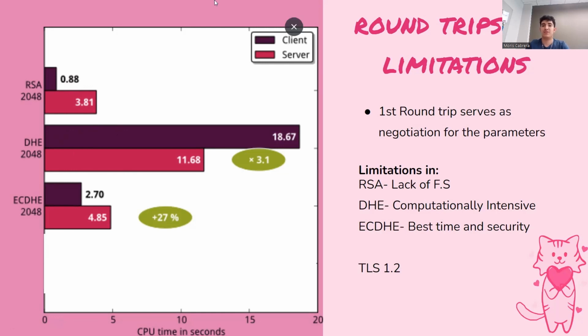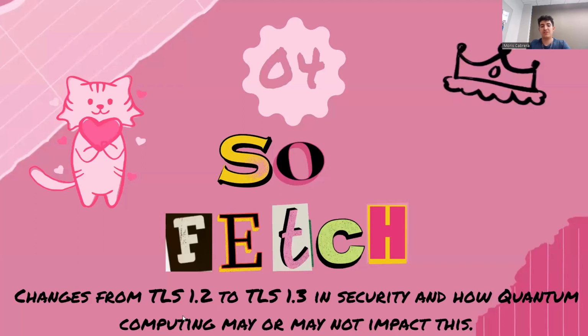But like I said, in TLS 1.2, not all cipher suites are compatible with elliptic curve Diffie-Hellman ephemeral. So TLS 1.2 is a very secure handshake. But the thing is, in our growing world, we're starting to transition more into 1.3, which we'll start exploring in the next section. My colleague Marco will start explaining that, and it's very interesting. He introduces us to the transition between 1.2 and 1.3 and how quantum computing may or may not impact this. So I will pass it on to him.